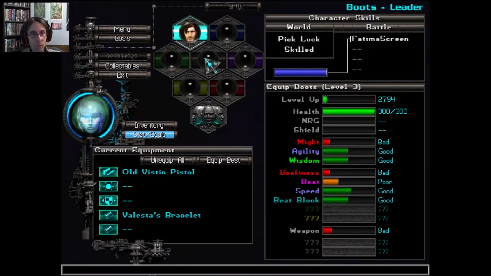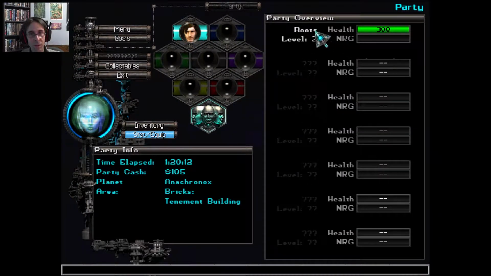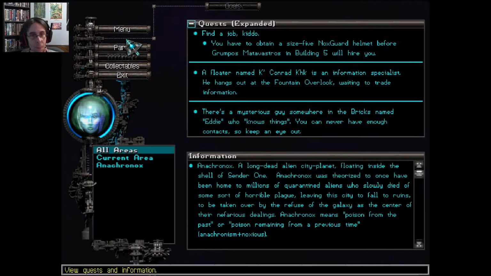So 1, 2, 3, 4, 5, 6, 7. There's 7 characters in all. They'll take a spot here. When you do that, you have all of them here, all their health and their energy. Party cache, time lapse, planet, area, bricks, and Anachronox. Because eventually, like I said, you go to other planets.